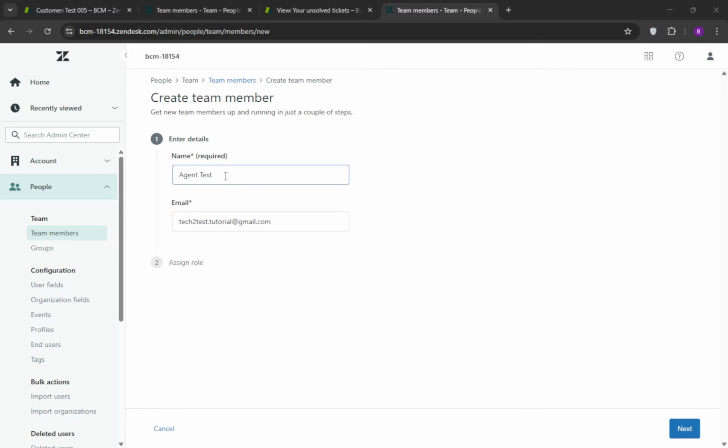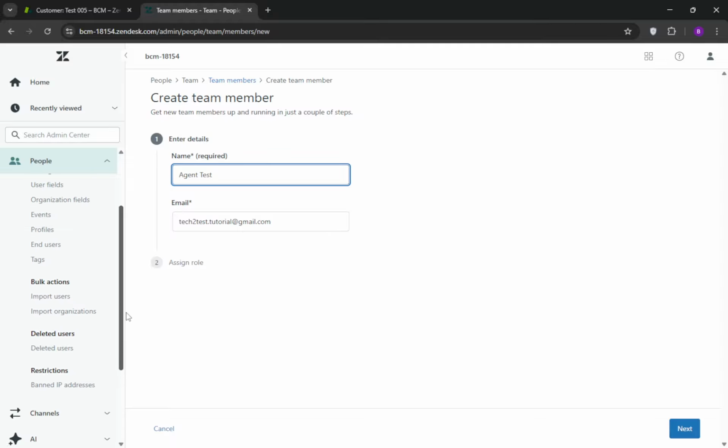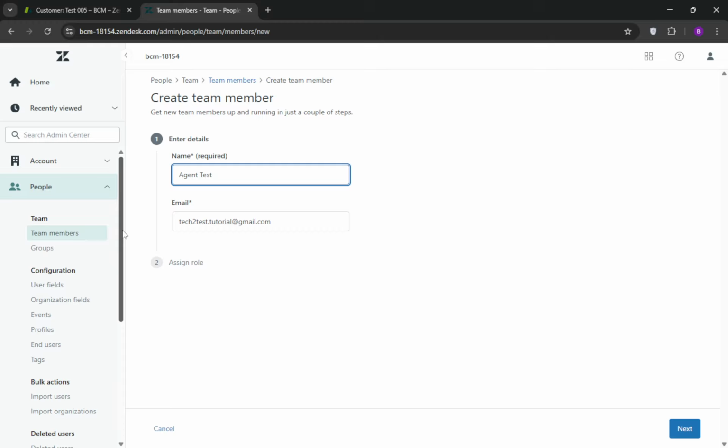In Zendesk, a light agent is a specialized user role designed for team members who need access to view and comment on tickets without fully handling them. According to Zendesk documentation, light agents can be copied, or CC'd, on tickets to keep them in the loop, view tickets, and add private comments within their group, but they cannot be assigned tickets or edit public ticket content. Whether or not a light agent consumes a paid agent seat will depend on your Zendesk plan and role settings.